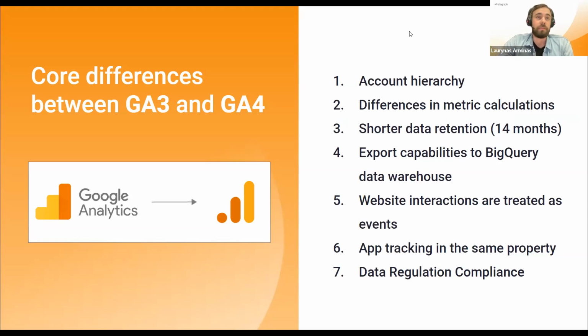Then we have data retention period. So this is a very important point. For GA4, the data retention is only going to be for 14 months, meaning in the future, if you want to access dates that are older than 14 months, you can't really do that without storing your data somewhere, like a data warehouse. And for that reason, Google also introduced export capabilities to BigQuery Data Warehouse, where the data can be stored. So I would like to put an emphasis on that point.